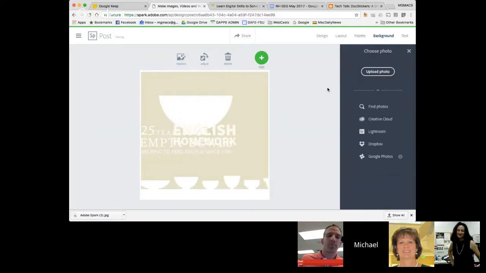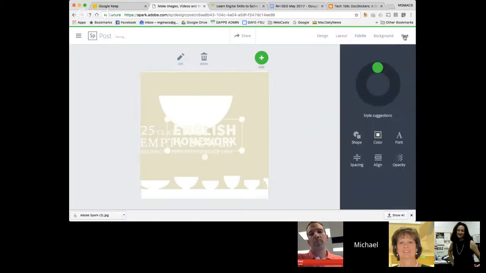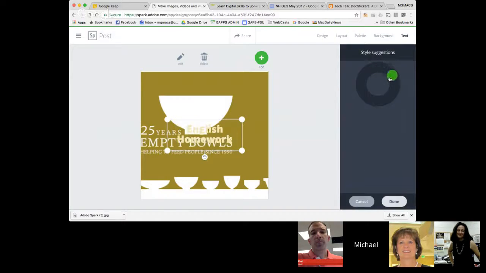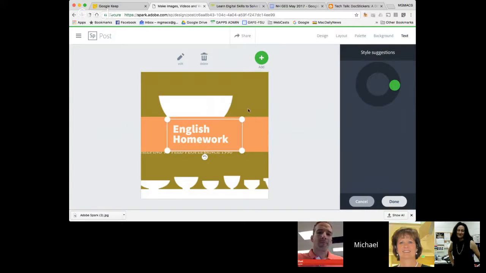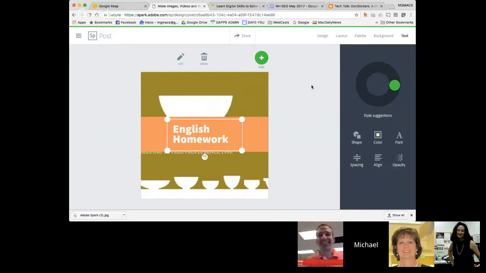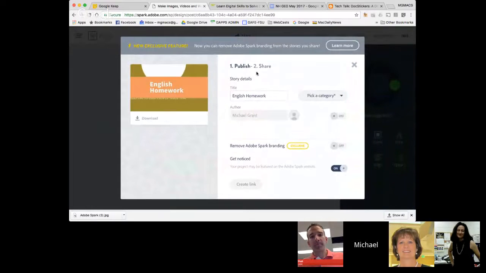All right, so it sticks the photo in there, and then you can just start adjusting your text to make it more legible, whether it's changing some of the formatting or the fonts. I don't always have the best taste in graphic design, but if that's what I wanted, I'm done with that. And basically, when you're done combining your text with your graphics, you can do share. I don't actually share it out or publish anywhere. I just download it onto my computer. So I would hit download, download it as a JPEG to my computer.